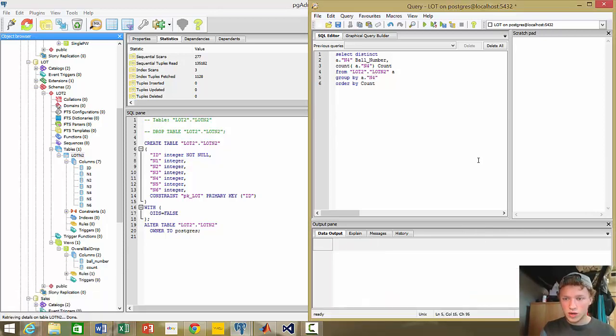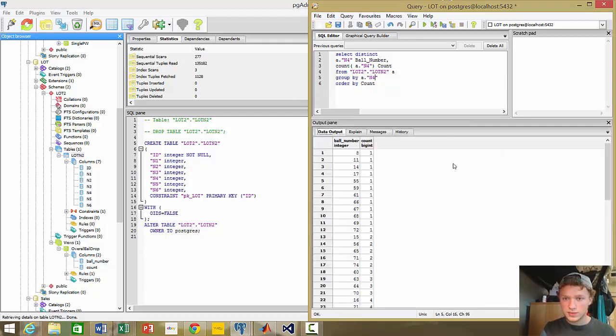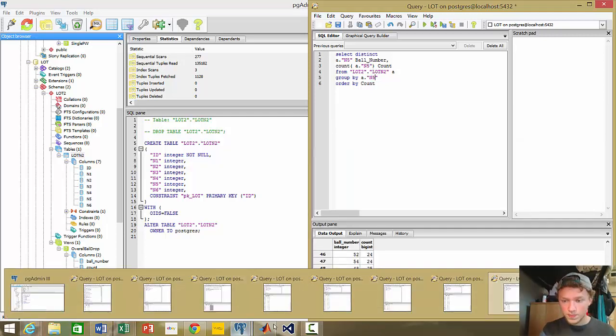Try N4. And when we run this, 8 is very unlikely because a number that low normally comes in N1 or N2. We're already at N4, which is the fourth lowest or third highest ball. And the highest one we see, or highest frequency, is ball number 47, which came 27 times also.